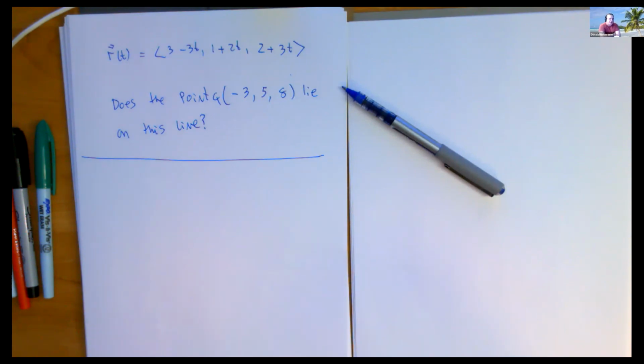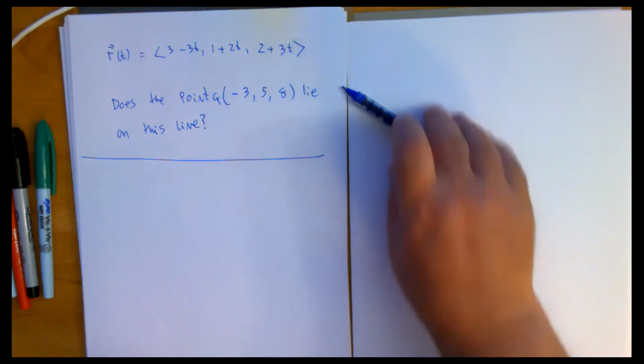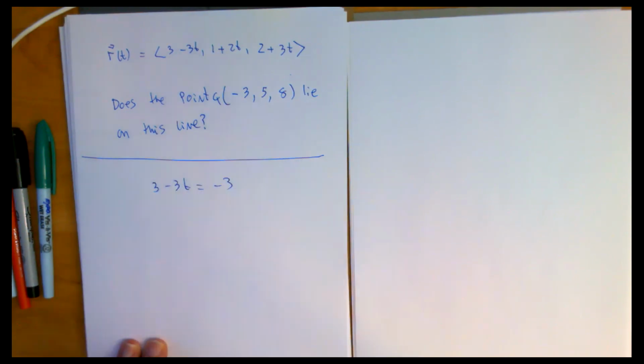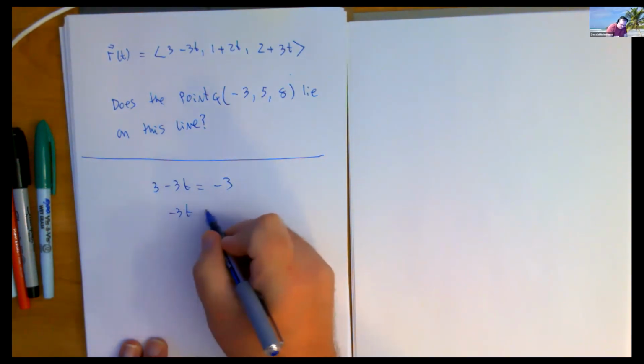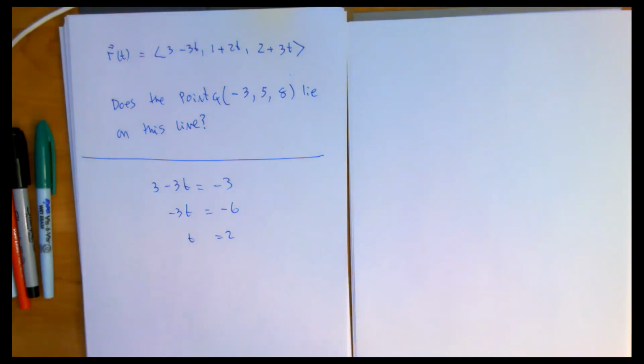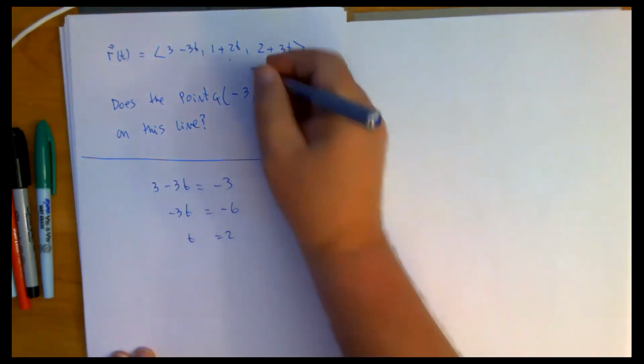What would be a way of tackling this problem? I'm sure there are a couple of ways, but what would be the most likely way you think you should tackle it? Well, because basically the only thing you can change is t, I would set the x coordinate in your vector equal to the first point and find out what t equals. Okay. And so in this case, if I jump ahead of your thought process, t is 2, right? Yes. And then if you plug that into t for every point and it equals that point, it should lie on there.